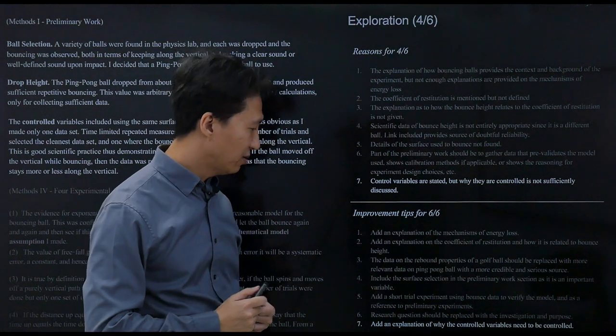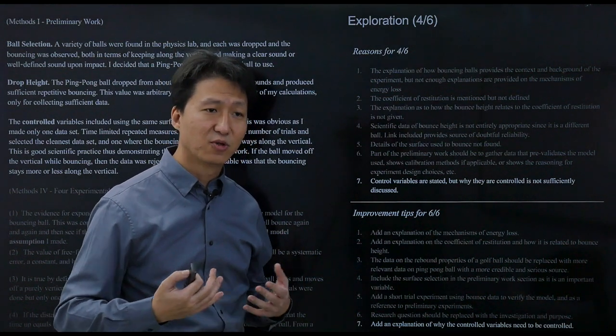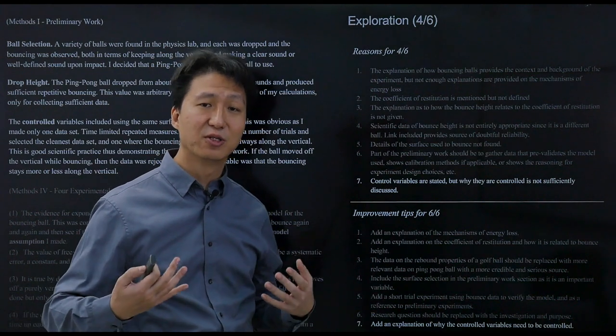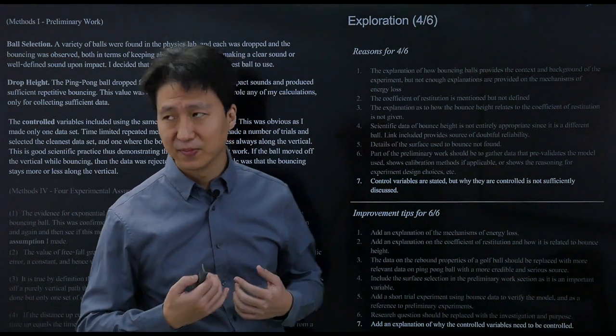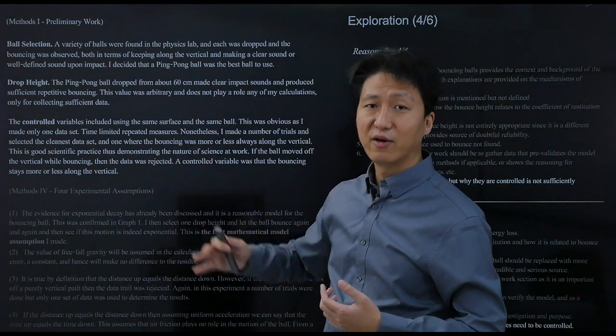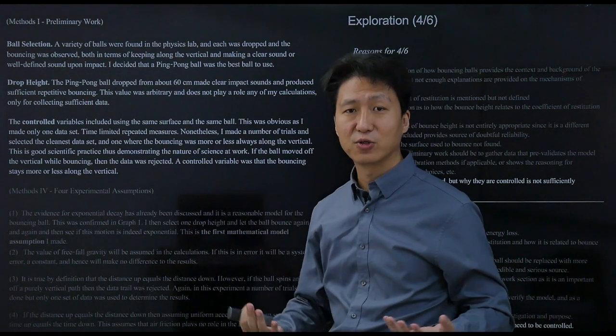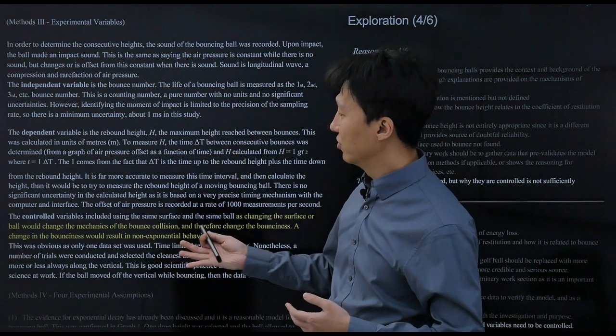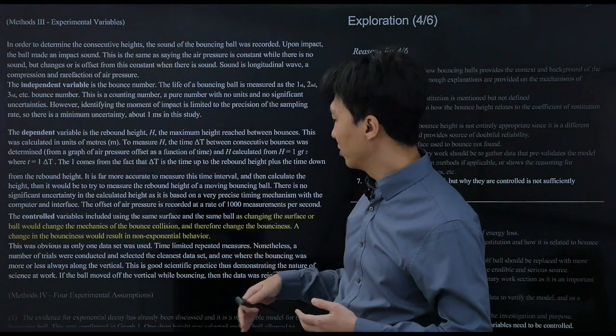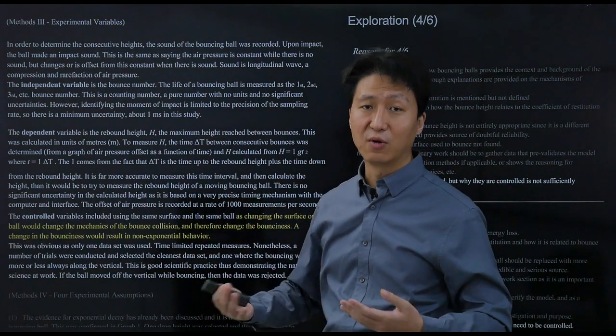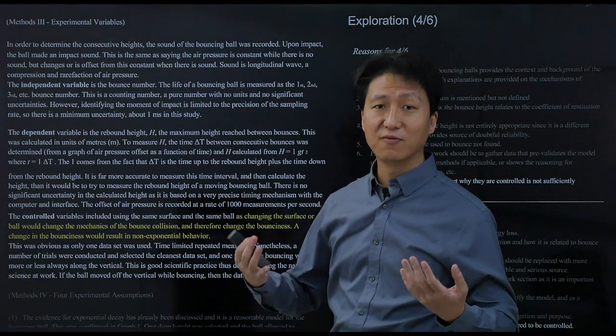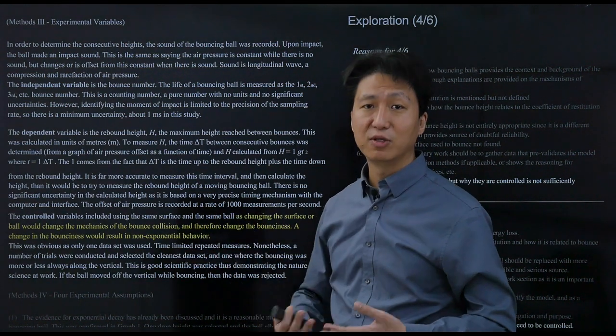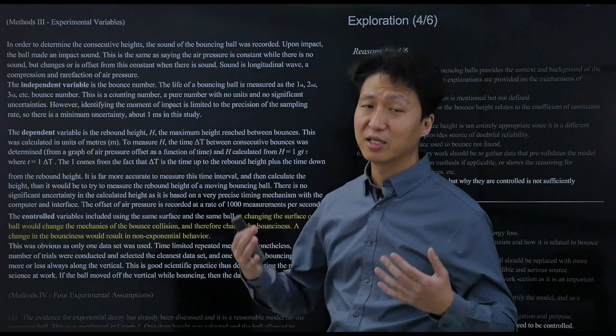Next up, the control variables. This is kind of important because when you design the experiment, the control variables are part of the design. If you don't control them well, it means you do not know how to control them or you do not understand the concepts fully. Initially, you had a one paragraph showing the control variables. This is not enough. You have to show why they're controlled and how they're controlled. We changed this and added a whole new section where it defines all the variables, the control variables, how they're affecting the other variables, why they're controlled, and how they're controlled. There's not a lot of dependencies in this case, so it's very easy, but it should not be left out.